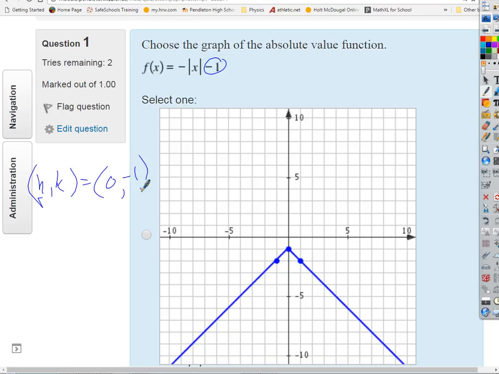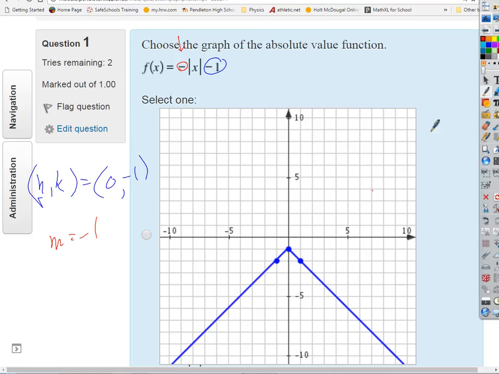What is the slope of the right leg of the V? What's it going to be? -1. Yeah, it's -1 because how come? A is the number that's being multiplied by the absolute value. Well, what does that stand for? If there's a negative in front of something, what does that mean is being multiplied? -1. Good. So we're going to have a slope of -1. We just have to go find the right one then.